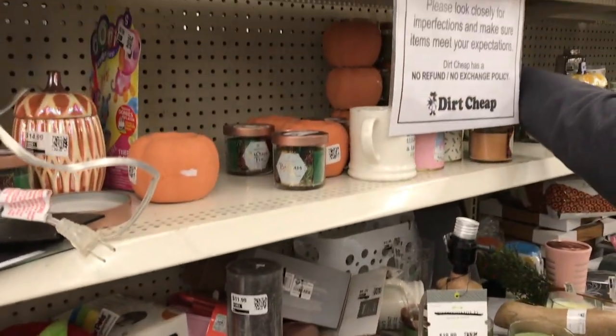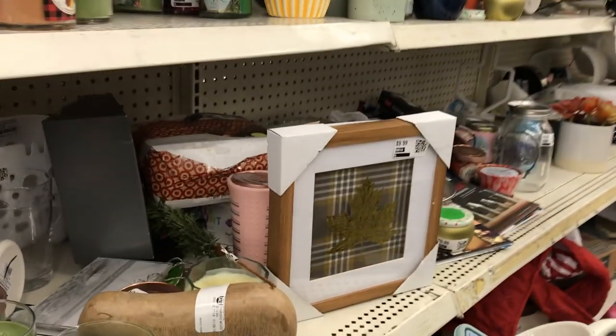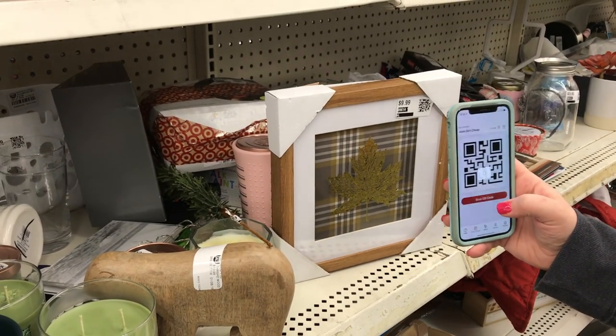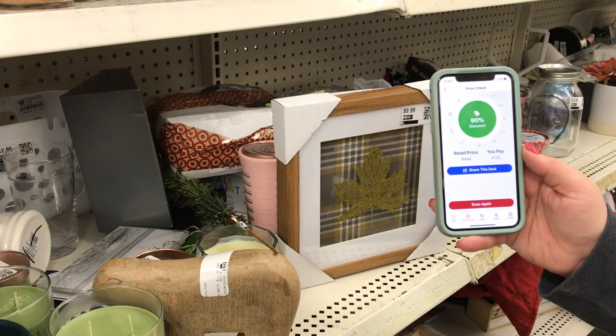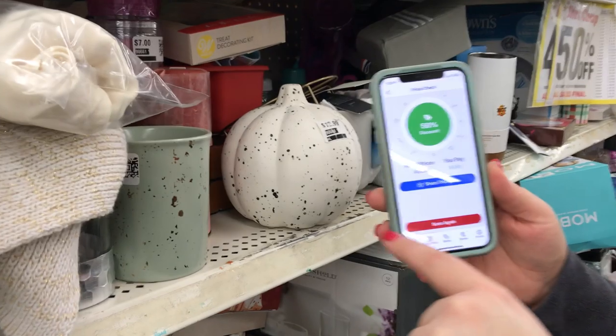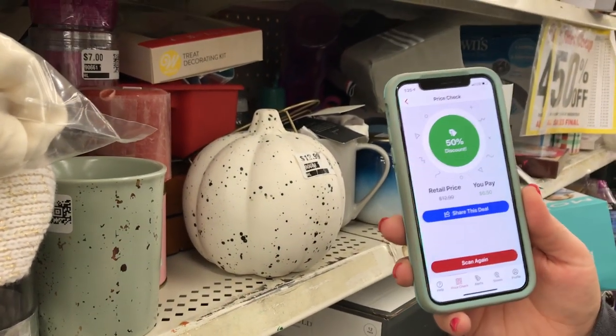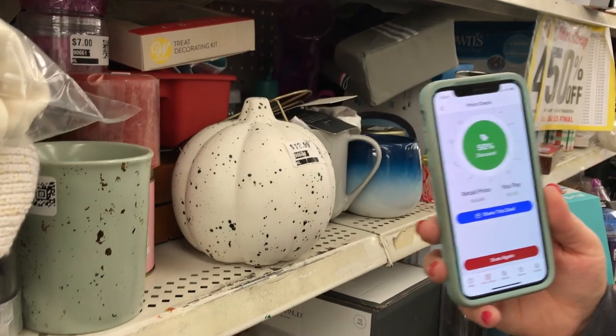Should I get a couple? Yeah, let's get a couple. So let's see, this picture should be. Yep, a dollar. Wow. These are still 50%. Instead, when my little ones were at 90%. So it all matters on when they receive the items.